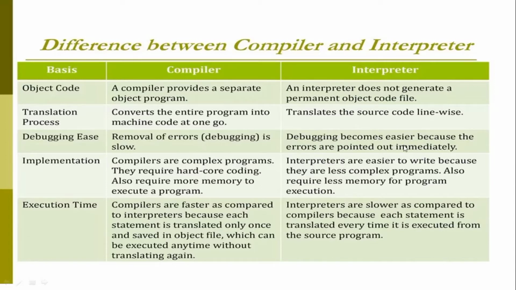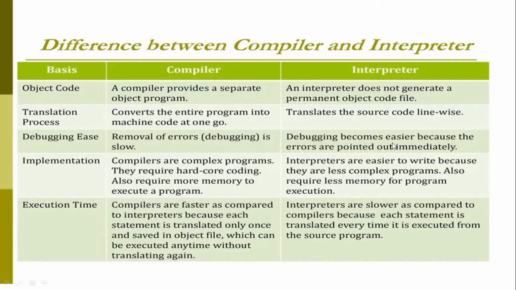Can you tell me? Because the interpreter goes line by line. Yes. When it comes to an error, it stops straight away. Okay. Yes, definitely. It goes line by line, and whenever it encounters an error, it stops right there and gives you a beep or a message that there is an error.